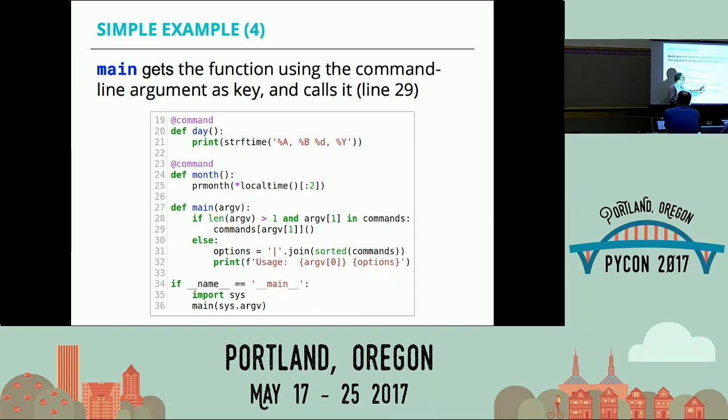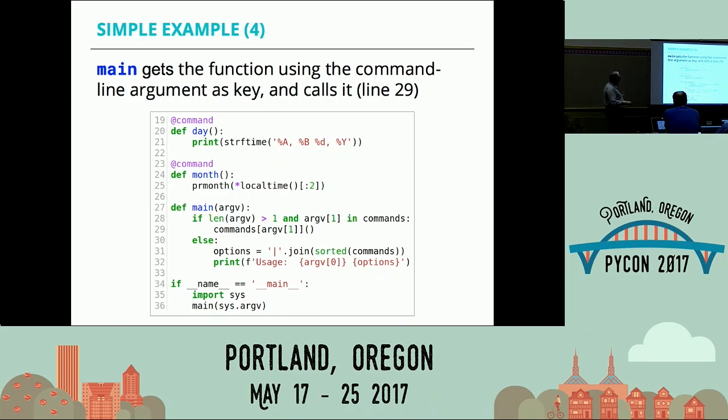See? This is something that sometimes is surprising for people who haven't used functions as objects before: the fact that you are retrieving an object from this dictionary and then calling it, with this pair of parentheses here. Sometimes it helps if you think of the parentheses as the function call operator. This expression here produces an object that is a function, and then the parentheses execute the function. Otherwise, it means that either the person did not pass an argument, because argument 0 is the name of the program, so the person didn't pass an option, or the option was not in the dictionary.